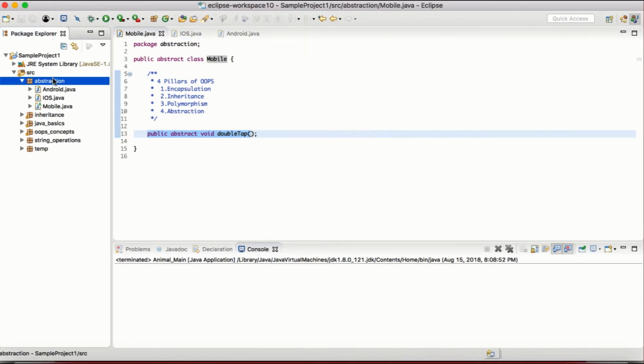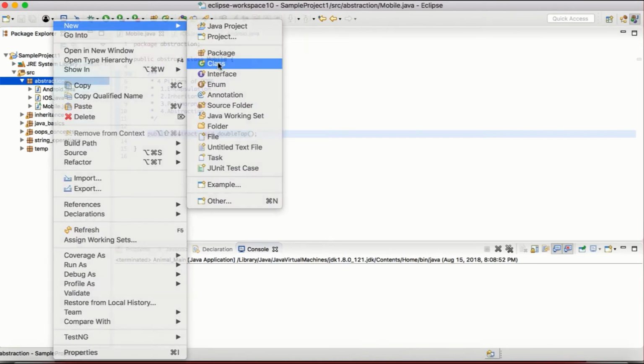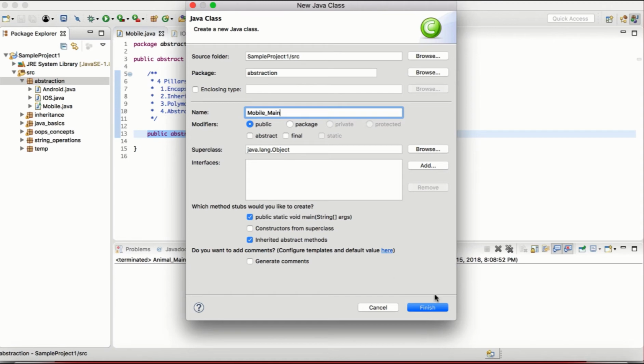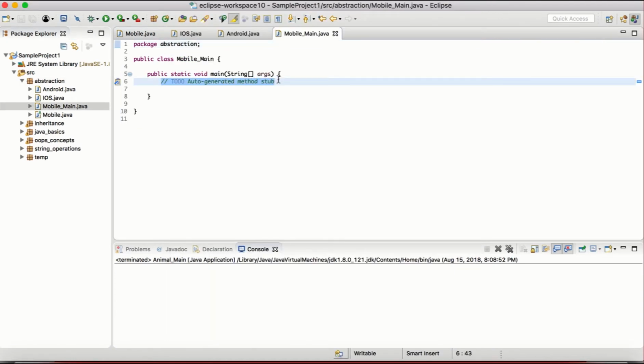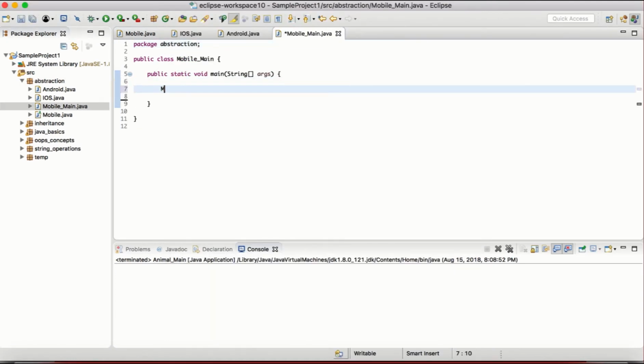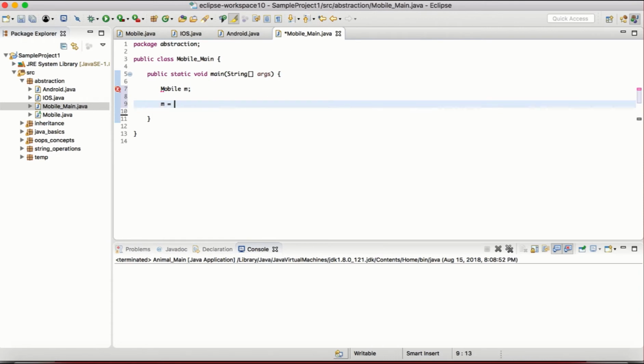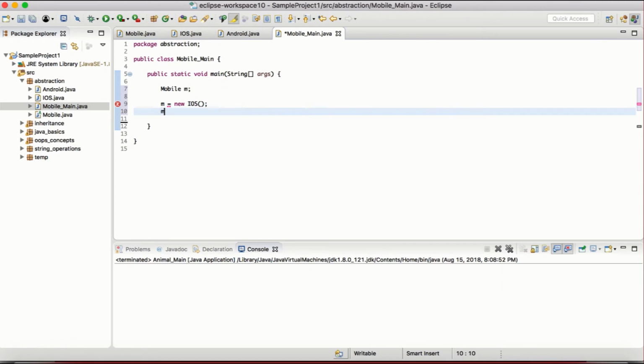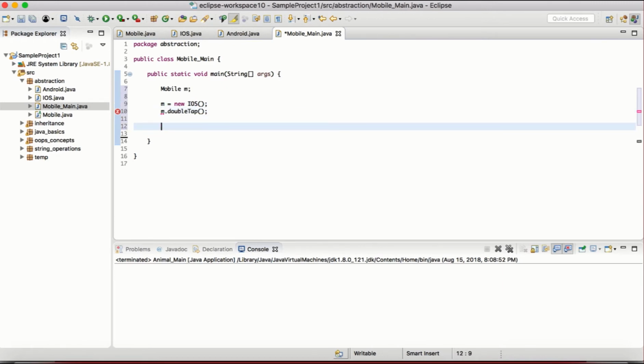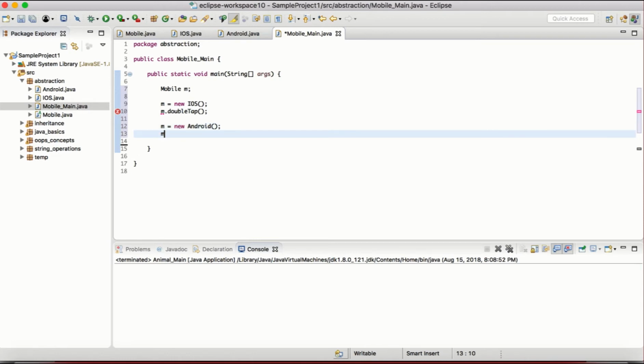Now how does it help? For example, if I create a main class, let me call it mobile main. In this main method, let me define the object with the mobile class, mobile m, and let me instantiate with the constructor of iOS first, and let's call the double tap method, and then let me instantiate it with the constructor of Android, and then let's call the double tap method.